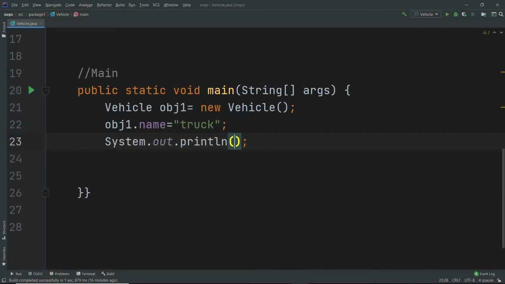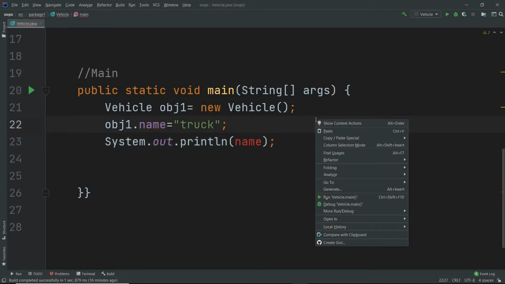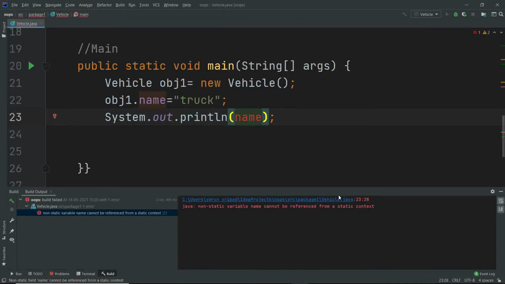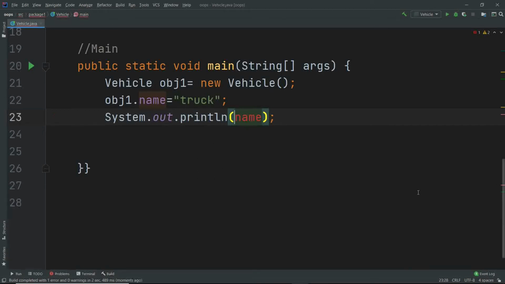Now if I try to print this name, it is showing an error, but still, let's run the program. See, it couldn't compile this program because the variable is private and you cannot access it.